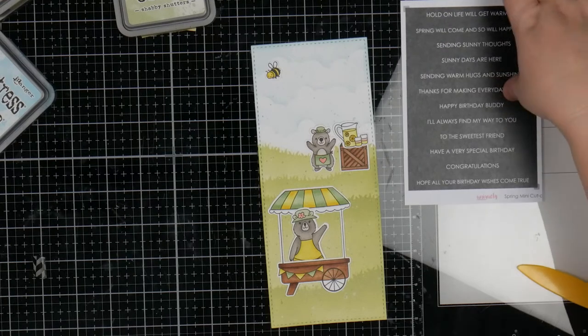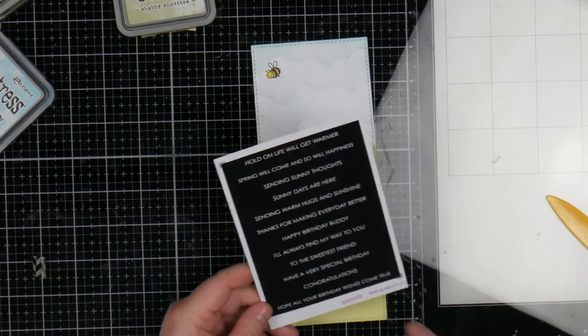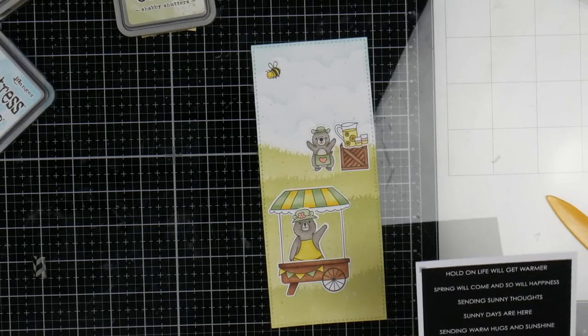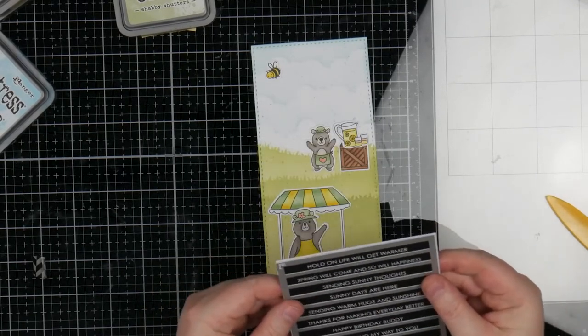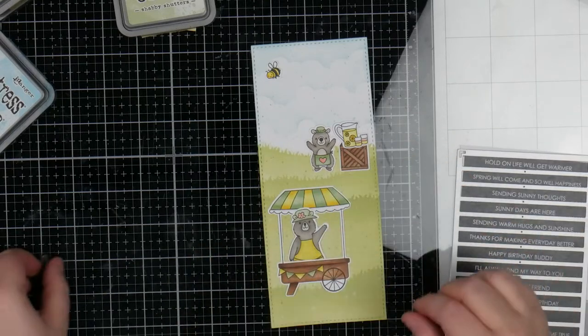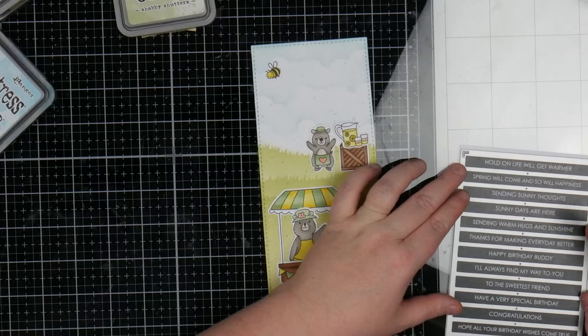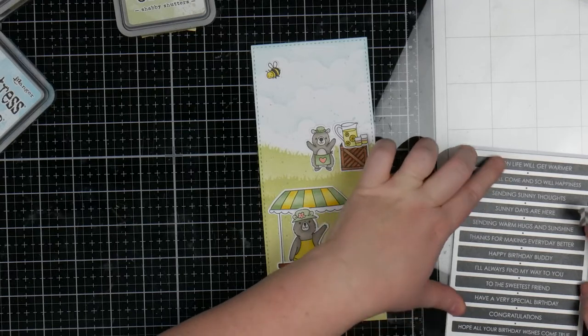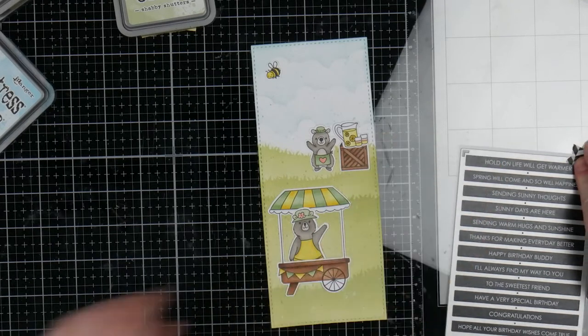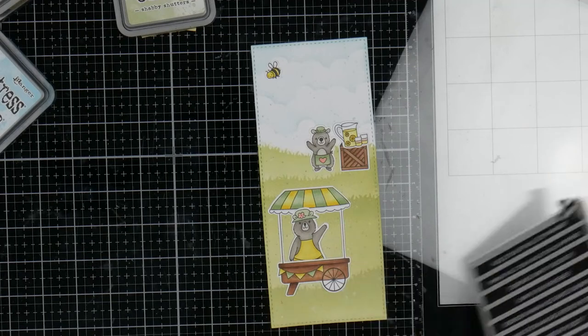So I'm going to do two sentiments here. I'm going to do "to the sweetest friend, hope all your birthday wishes come true." So I'm grabbing out the die that cuts this out and I'm going to run it straight through the die machine, and then we can use the trimmer to cut the one that says "to the sweetest friend." I'm making sure that that's straight and sticking that down with a little bit of that tape that was left over. Run that through.